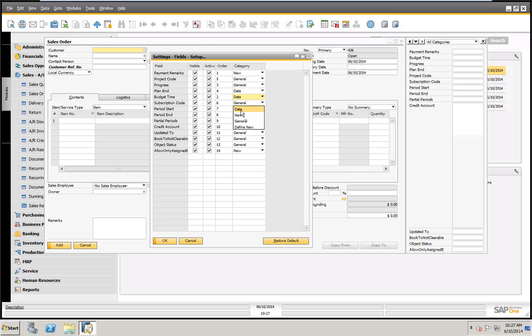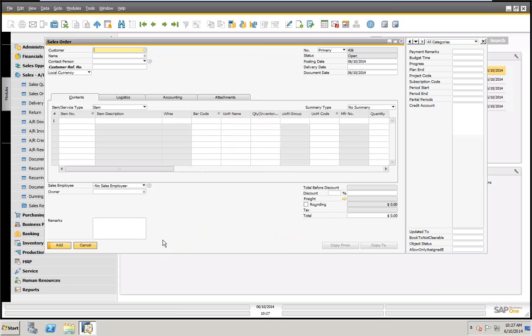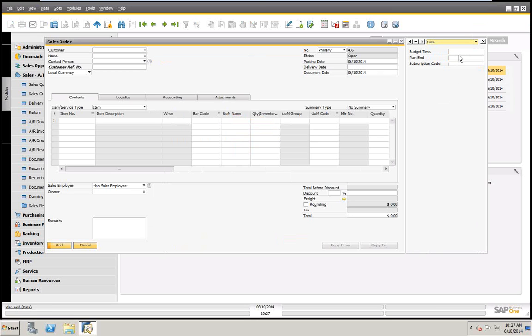Just a couple of these like this. So when we click OK, now we go to our category. So we have the date category. So you can see those fields in the date category. You can see in the general category, and again in the new category, and you can go to all categories.